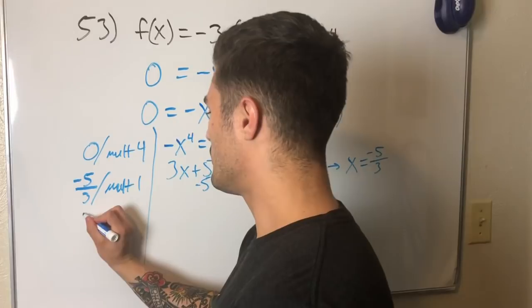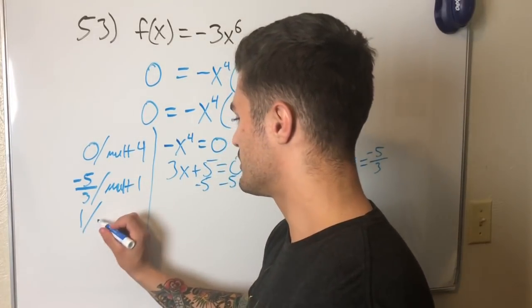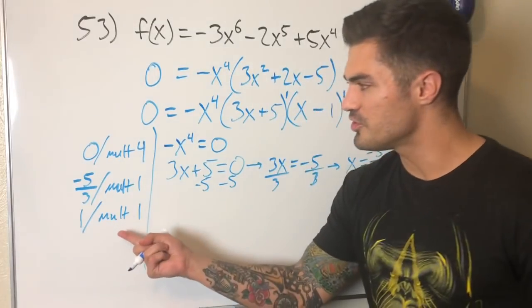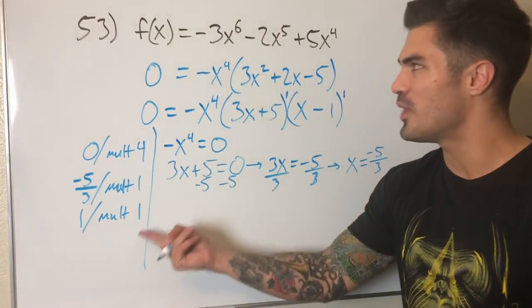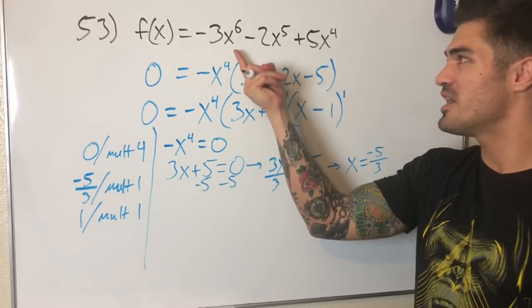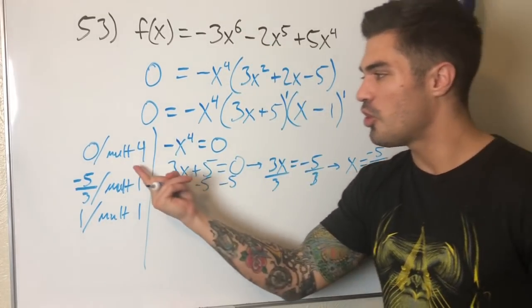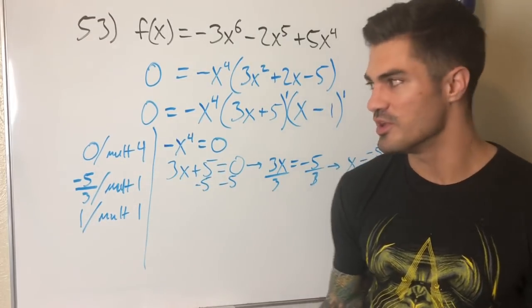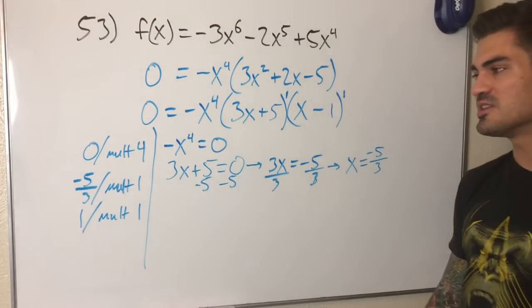So my last zero, I won't do the algebra on that one. Hopefully y'all can see that one. It is 1 with a multiplicity of 1. And in general, all your zeros, the multiplicities will add up to the highest power, all right? So since we do have x to the 6th out in front, all our multiplicities should add up to 6. So 4 plus 1 plus 1. That's a good check, but these are all the zeros and their multiplicities.